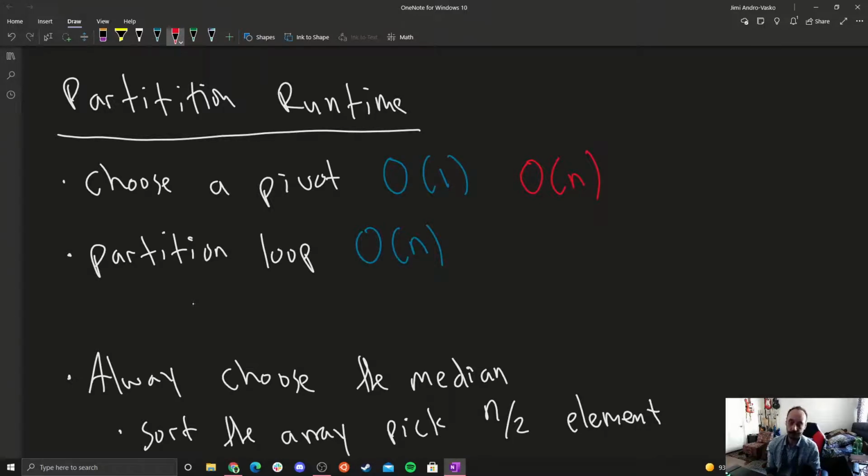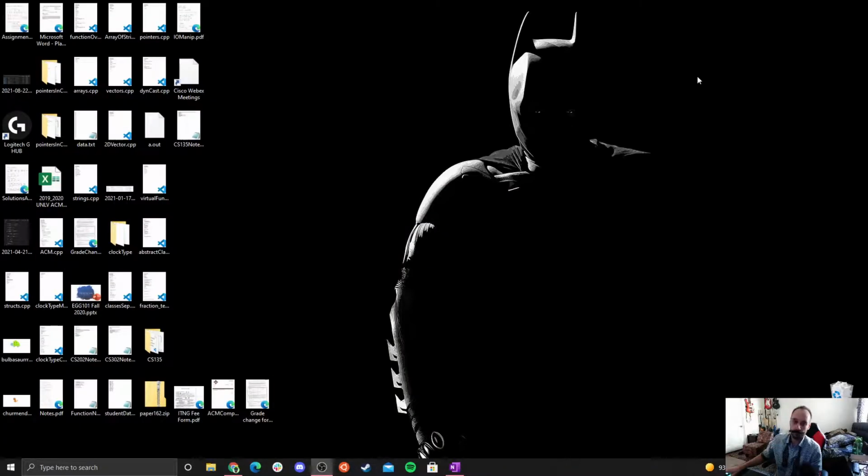And I believe in my class today, I also went over threading a little bit. So let's go ahead and just go into threading now. So what's a thread? Well, a thread is a lightweight process, like a small, independent program that can run in parallel. So the best way to think of threading is to think of Rick and Morty, Mr. Meeseeks.